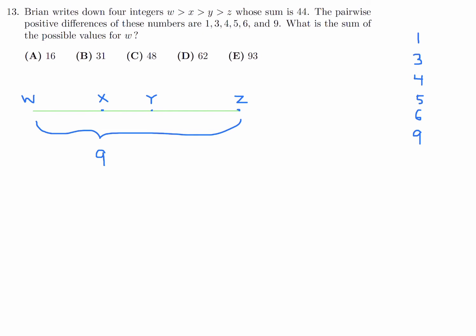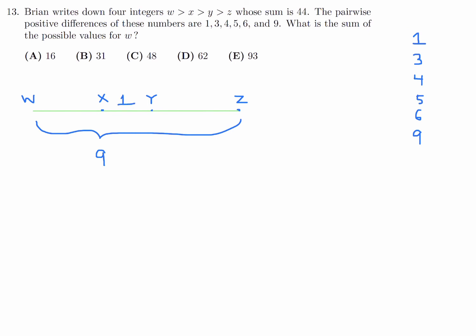estimates. So let's talk about the first one, which is 1. Where can 1 go? Well, 1 obviously is between two numbers because these are all integers. So it's going to be either here or here or here. Well, let's see if we put it here. Let's see what happens. If 1 goes there, basically what that means is that w minus x is equal to 1. That means that one of these, x minus z, has to therefore be 8, right? 9 minus 1. And there is no 8 here. So that means that 1 does not go there.